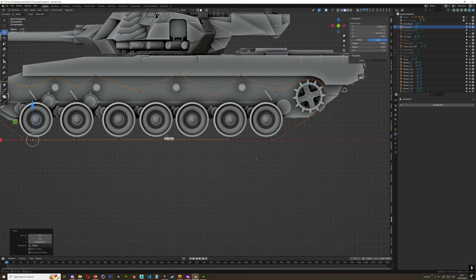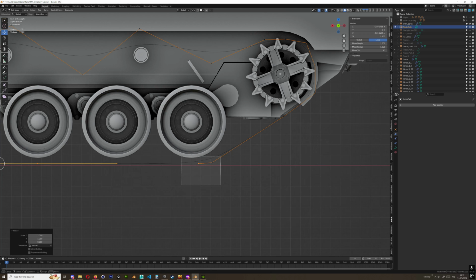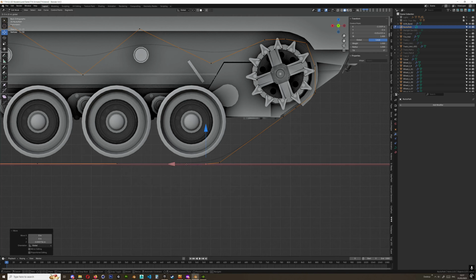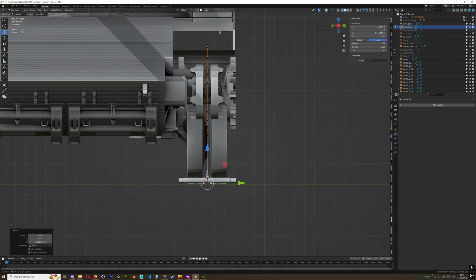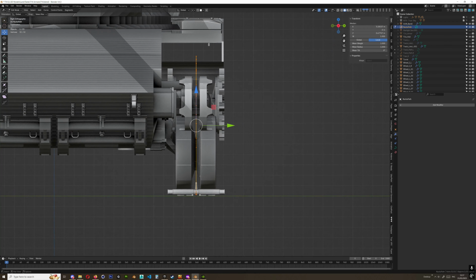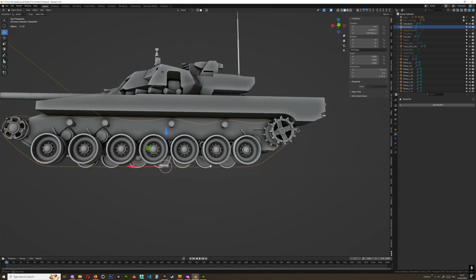Okay, something like that. I can just scale them as well, and as I hit the Z scale on there, I'll just hit 0, and it will go to 0. That makes it a nice and perfectly straight line. And last but not least, sometimes if you've been extruding, you can by accident end up extruding on the wrong axis. So what I want to do is look in front view and make sure I'm 100% scaled on the zeros, and just hit 0. There you go. So nice little path we got here.